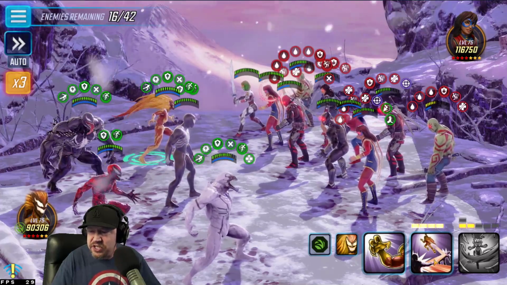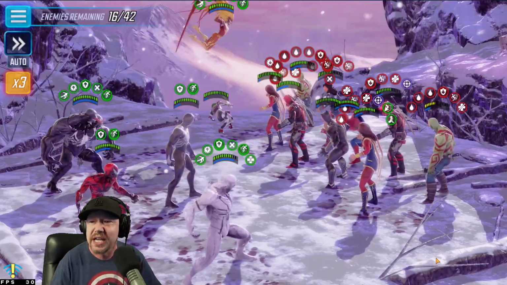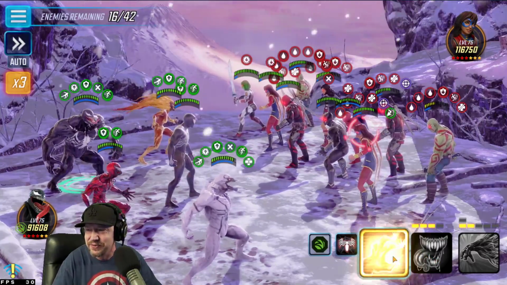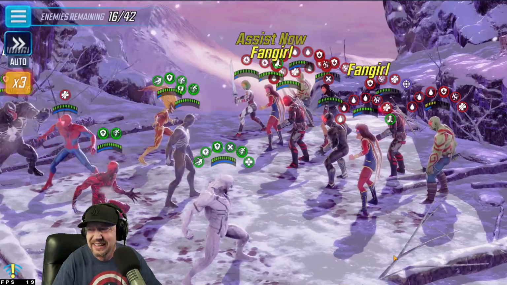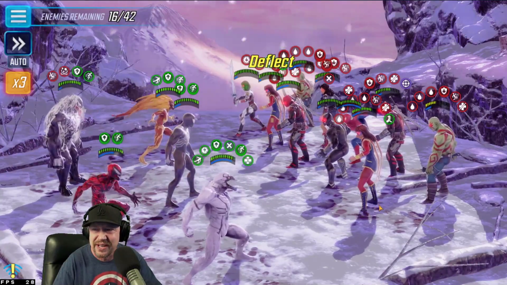All right, what's the other thing? Make sure there's offense down. Another one drops. What a terrible game mode. All right. Let's flip this. Oh, she doesn't even have offense down. I need to get offense down. Oh, no. We got a stun.